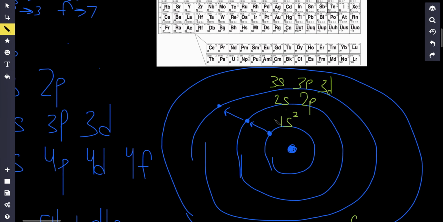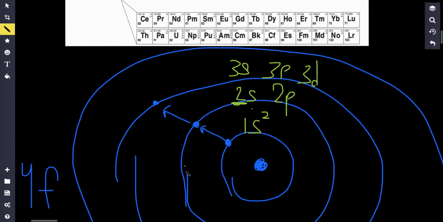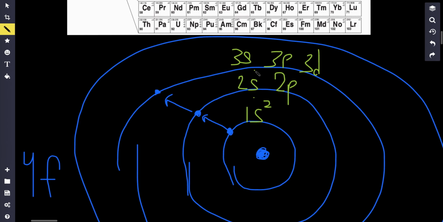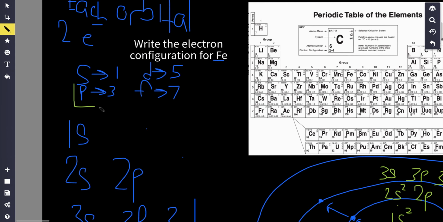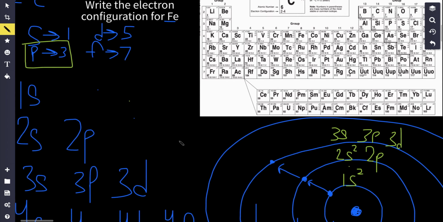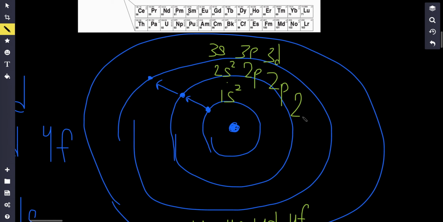Now, in the second shell, you're going to encounter a 2s orbital and a 2p orbital. Once again, this 2s orbital right over here, this 2 represents that it's in the second shell, and this s represents that it's an s orbital. And s orbitals can hold 2 electrons, so it's going to have the same 2 up top here. Now we encounter a 2p orbital. In fact, there are actually 3 2p orbitals. I know I only put 1 2p here, but in reality, there are 3 2p orbitals.